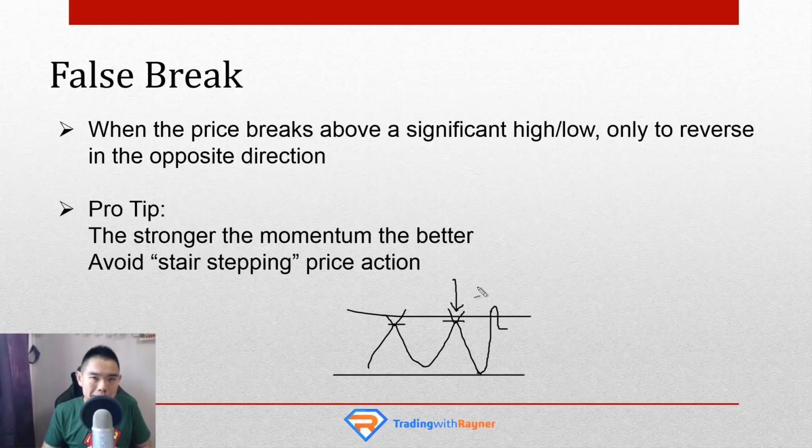And what happens when the price breaks out and then it makes a reversal back into the range? What happens? Well, this becomes a false breakout, and that's why I call it the false break, because breakout traders who buy at the highs, they are now trapped. They are in the red. Because imagine this. If you buy at the highs and the price reverses and goes back into the range, won't you be sitting in the red? Won't you get stopped out of your trade?